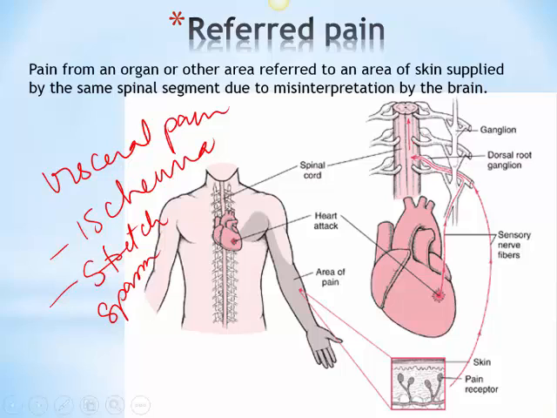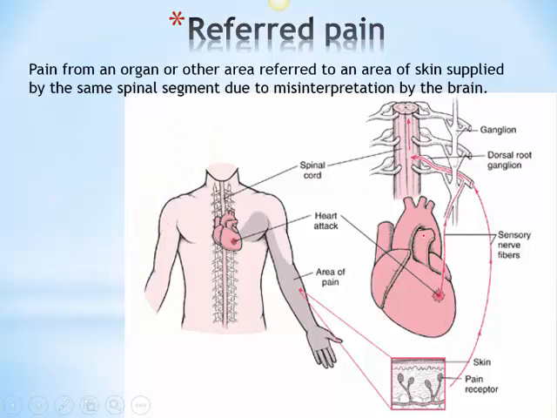Now what happens is that this pain is based on where these organs developed in fetal life. For example, the heart in fetal life developed very close to the cervical and the upper thoracic region, and then it drops down here to its final place. So based on where they were embryologically derived from, they send their sensations to those segments of the spinal cord.